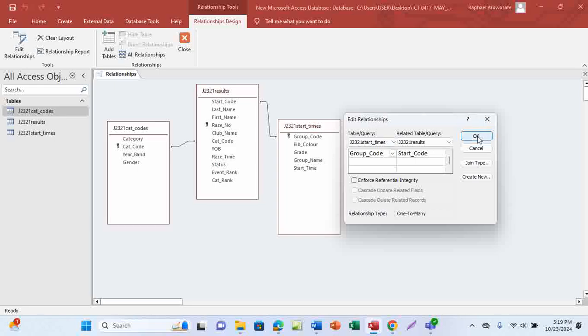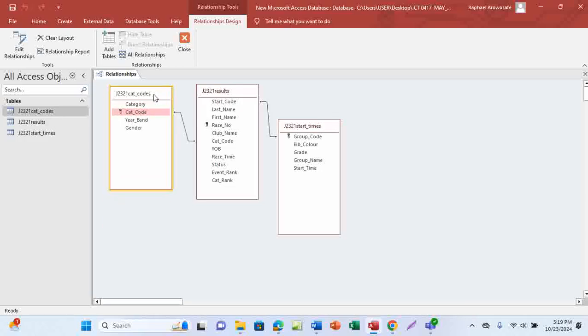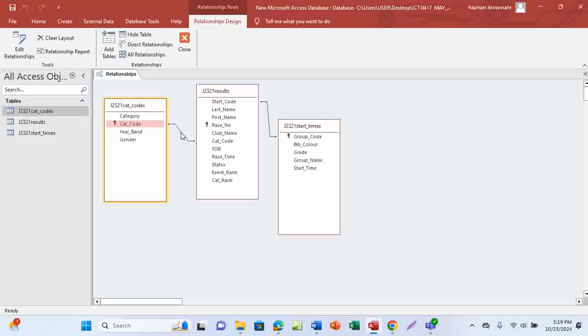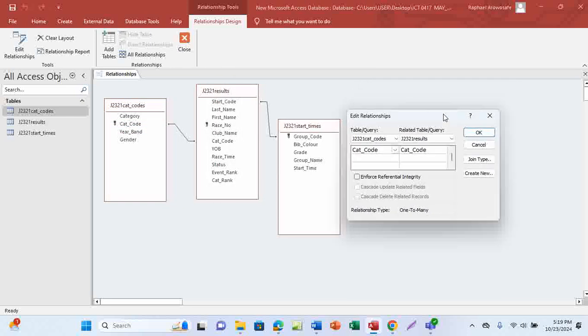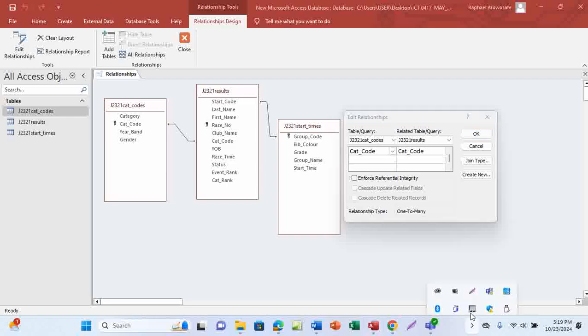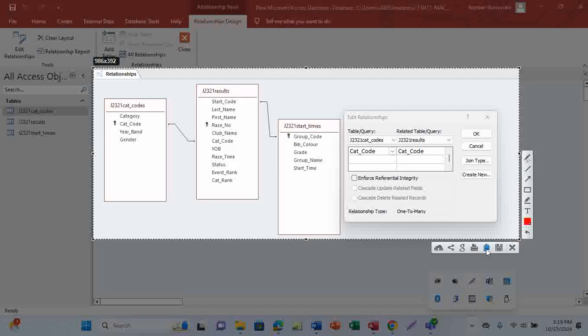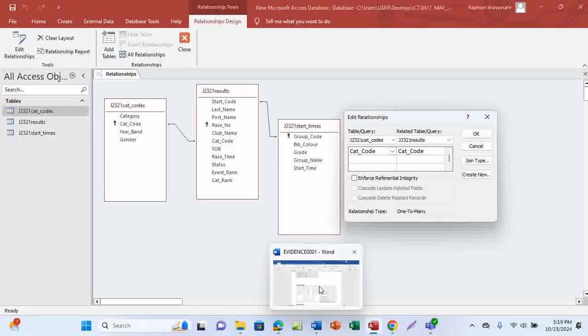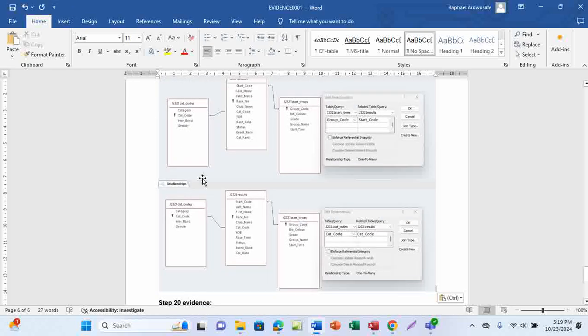Here you need to click OK. So you will take the evidence of this one again. The evidence of this second one, you will take it again. Just double click on this one the way you did for this one. Double click, then click on this place, place it beside again, then take the screenshot again. So it means that we have two screenshots there. So copy, you go back to your evidence document, then you paste it again. So it will now follow each other.